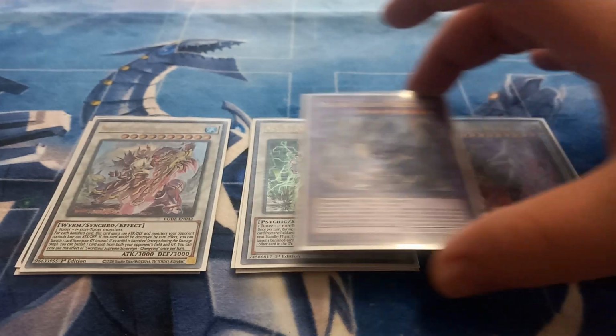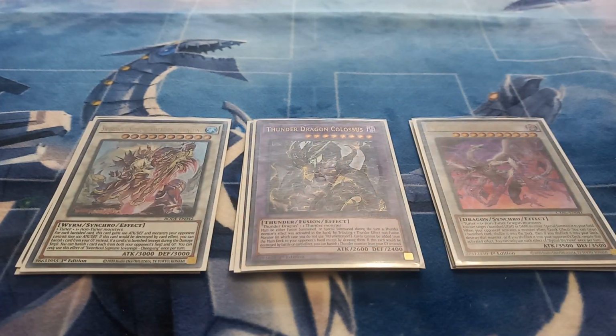And then I also play one copy of Thunder Dragon Colossus. Go figure that Colossus will be used in a Thunder Dragon deck. But Colossus has to be fusion summoned or special summoned from your extra deck by banishing one Thunder Dragon or one Thunder monster during the turn in which you've activated a Thunder effect in hand. And then, if Thunder Dragon Colossus will be destroyed by battle or card effect, you can banish a Thunder monster from your graveyard instead. And lastly, your opponent cannot add cards from their deck to their hand except by drawing them.